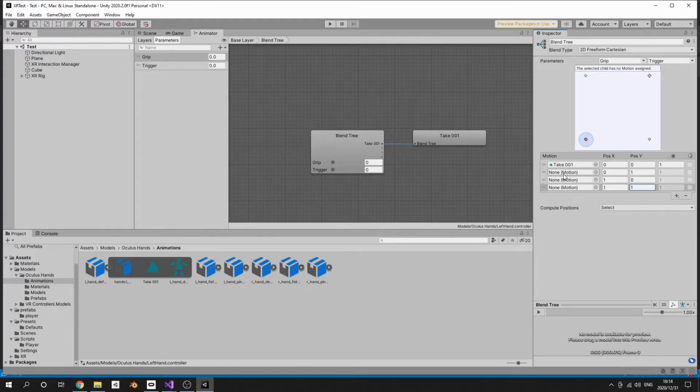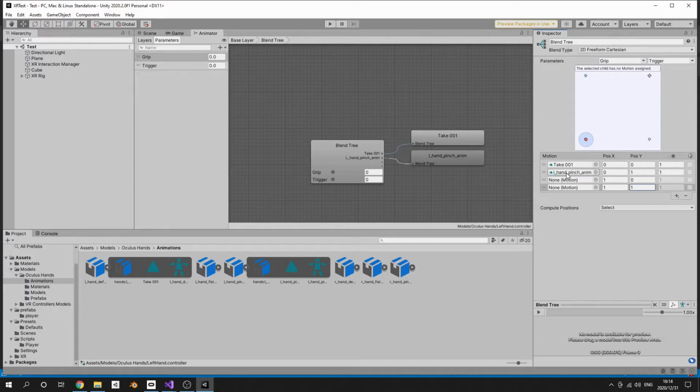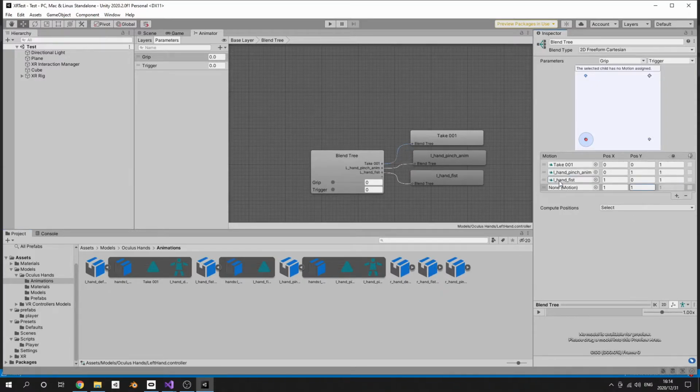On the second one, it's going to be the trigger finger, and that would normally be the pinch. It would be the upper button, where your index finger is, that's going to be your pinch. The third one's going to be our fist.